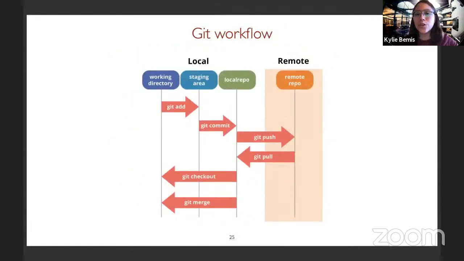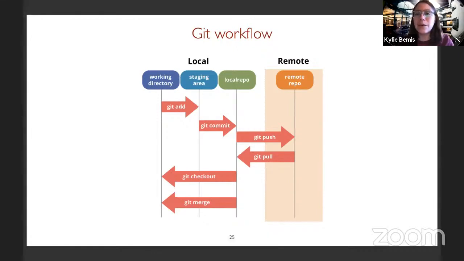So a standard Git workflow, you make changes in your working directory. You edit code, make whatever changes you want. Then you would add those changes to the staging area. So you add whatever files you changed to the staging area. When you're satisfied with the set of changes that you've made, you can do a commit, and then all of the changes in the staging area get turned into a commit.